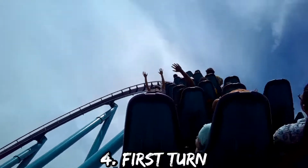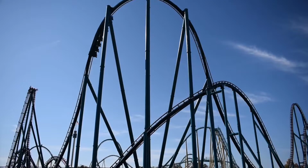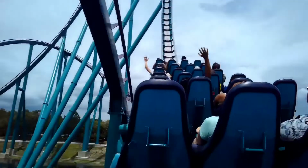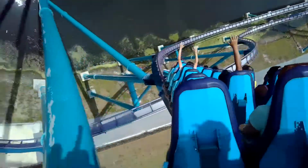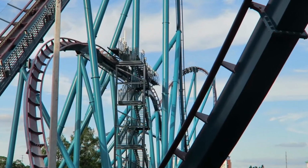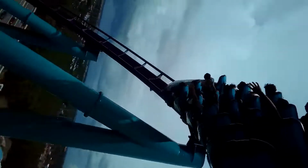Number 4 is the first turn. Going into this ride, I did not expect this to be high up on this list at all. I thought it would be a regular turn, like a hammerhead. I did hear from a couple people that it felt almost inverting, which I didn't really feel. It felt like a steep turn, but not inverting. The best part about this turn, though, is the pullout. It's a very tall pullout, and this is the element for me that I noticed the water the most. You could really appreciate the setting on this, and the airtime was way better than you'd expect from this element. I'm glad I enjoyed this.